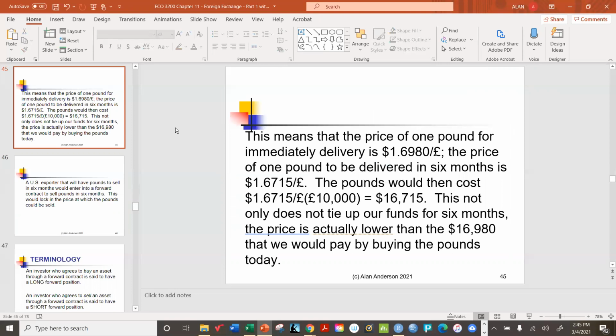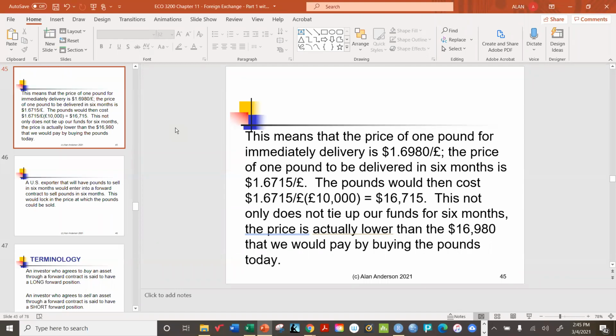Now, one thing about forward contracts, which we'll see later on too, is that once you enter into this contract, you're pretty much committed to buying those pounds. Let's say something changes and you would prefer not to buy the pounds. You might be able to convince the other counterparty to this contract to cancel the contract, but you shouldn't count on it either because it is a legally binding agreement. So once you're in, you're basically committed to buying those pounds in 6 months.